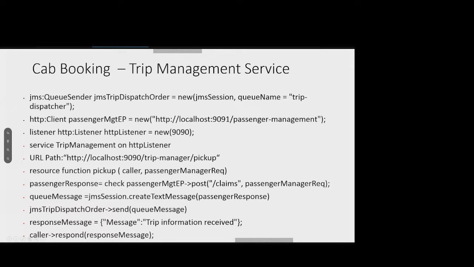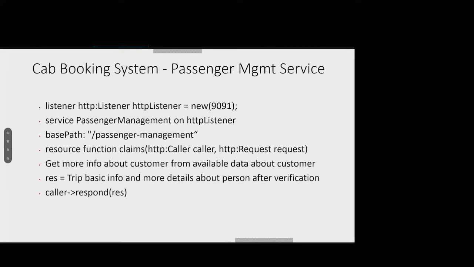So the first point is the client has made a call to book a trip, and that last part is just closing that call. And then after, there can be subsequent other notifications coming in. So that is about the first part of the application, that is the trip management service. And then we have the passenger management service. So this is relatively easy.